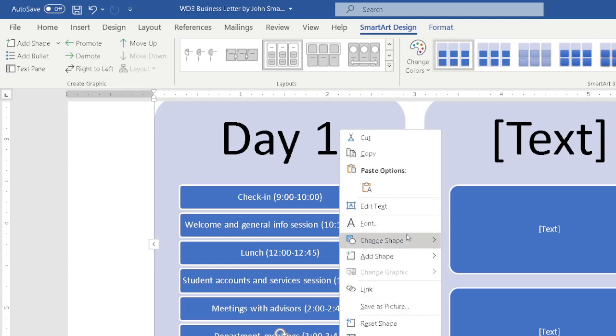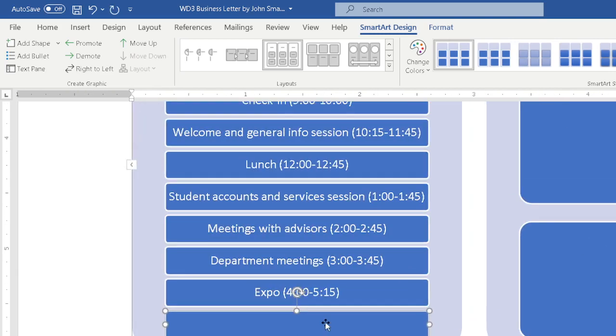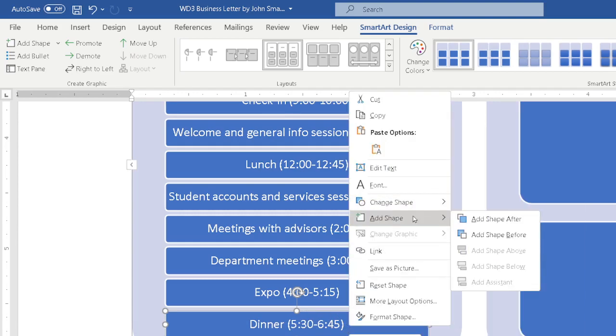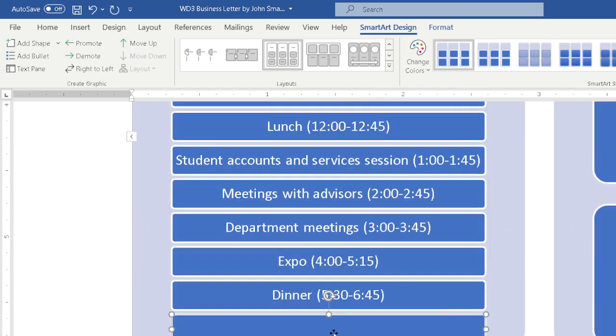Right click, add shape after. And we have dinner finally. 5:30 to 6:45. Now there's more shapes, add shape after. And we have evening activities.